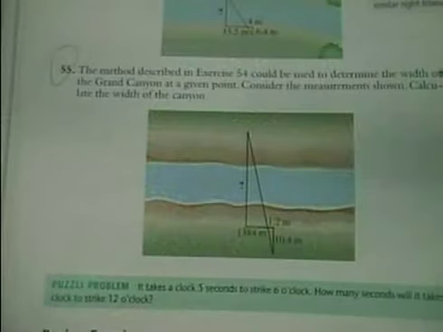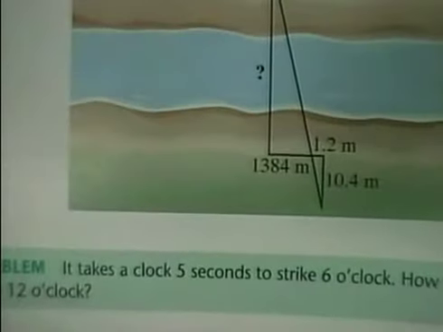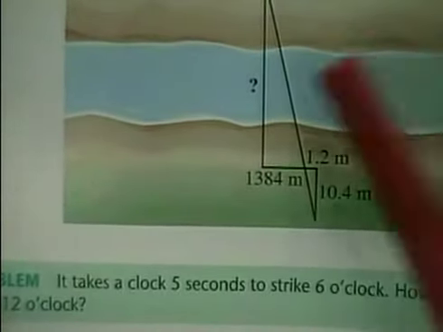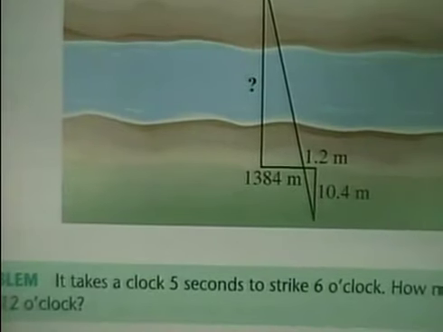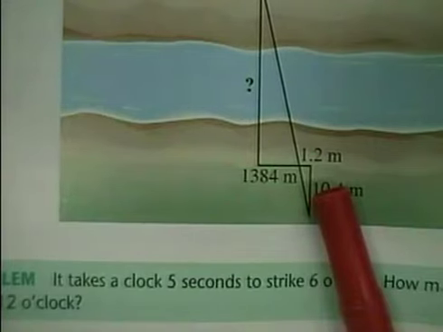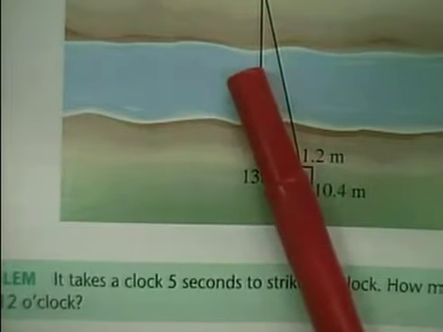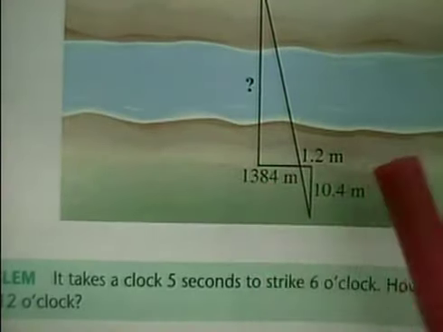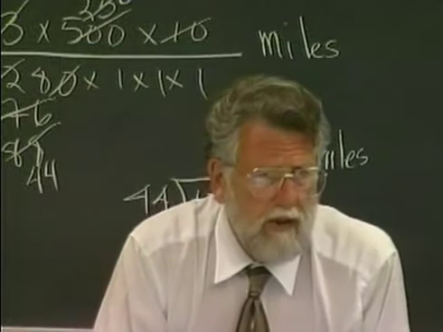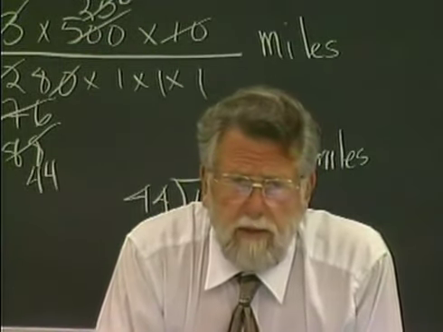In terms of, wow, I can't see the letters in that. They don't give any letters on it, but you're basically saying 1384, this value, let me bring it down tighter. This 1384 is to 1.2 as what? It's the long is to the short as the long is to this short down here. So what you should have set up was that if this is going to be x, x is to 10.4 as 1384 is to 1.2. And then just solve the proportion. Neat problem, worth remembering if you ever get lost at the Grand Canyon.